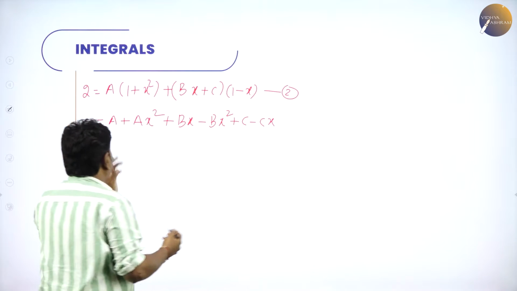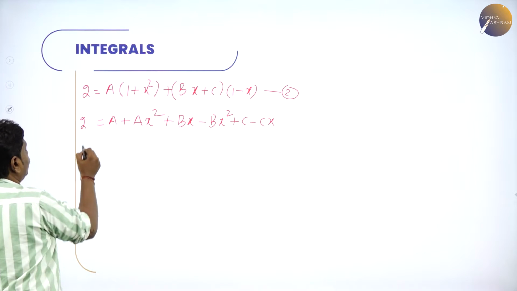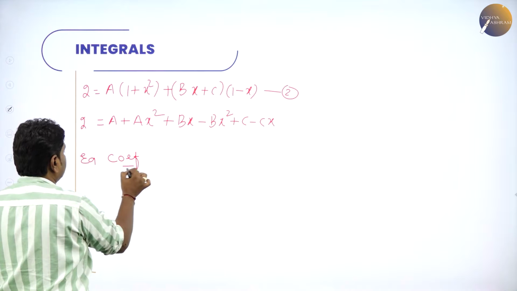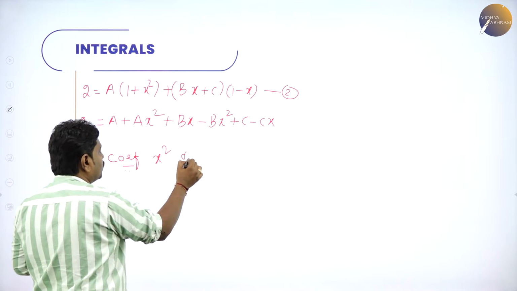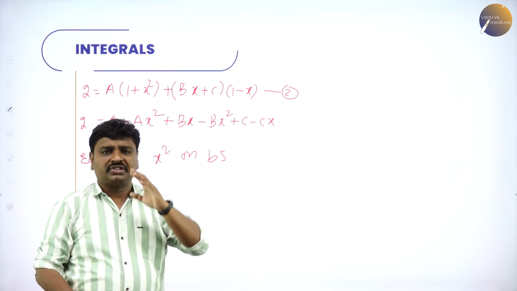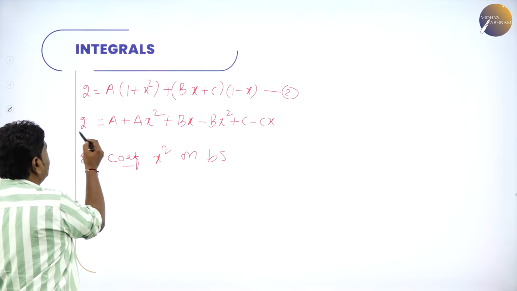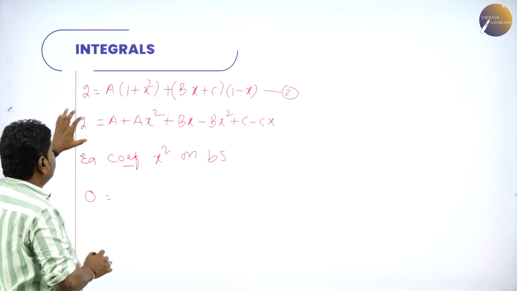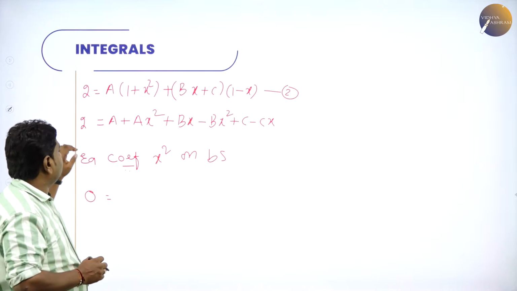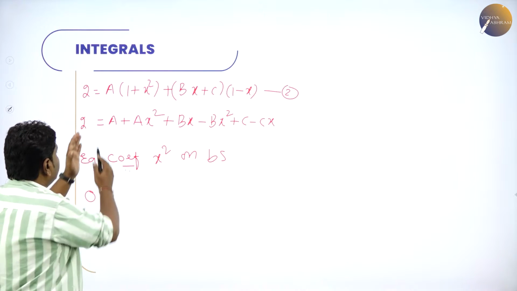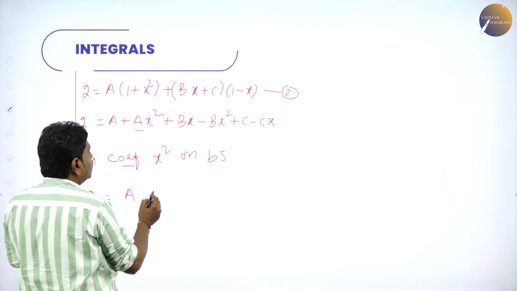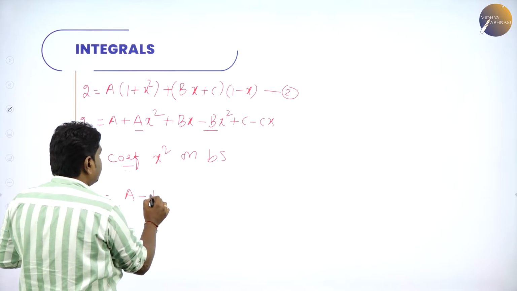What I am doing, I multiplied this and equate coefficients of x square. Equate coefficient of x square on both sides. Both the sides, highest degree term is x square, equate the coefficients. So in LHS, we have 2, we don't have x square, so 0. Now the left side, there is no x square. If x square is there, we need to equate its coefficient. So here we have only constant. So right side we have coefficient of x square. X square coefficient is a and x square coefficient is minus b.